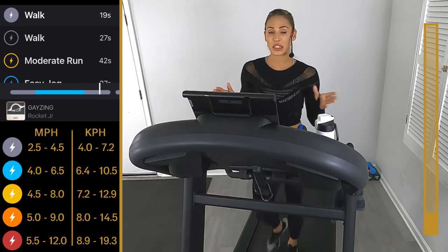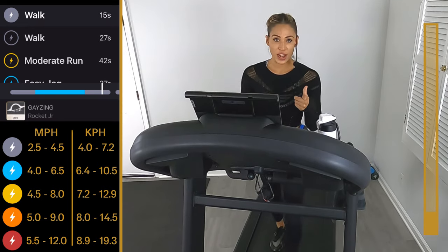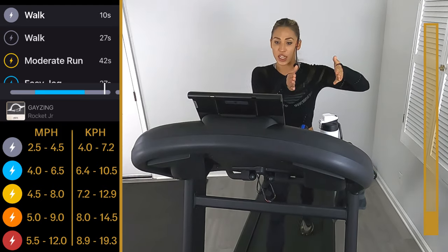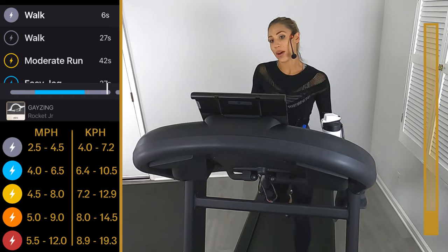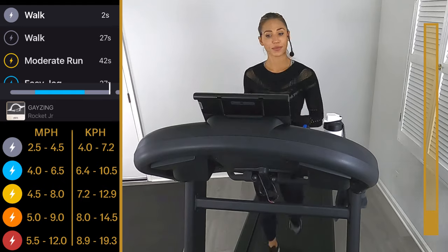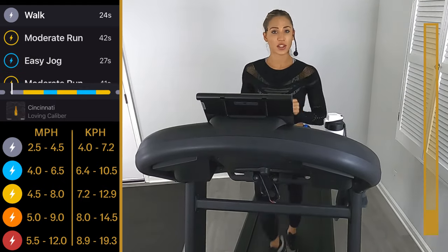So what we did before was an easy jog. We're gonna take it to a moderate run. So you have to go a little faster to pick up the pace, right? Like a walk so far, easy jog, moderate run. I feel like you know that it's gonna go even faster, even harder. First song is done. We only have 8 more. 8 songs in this one.